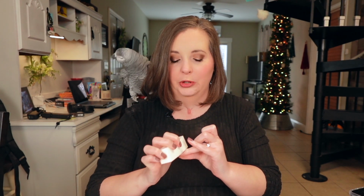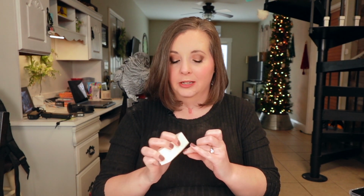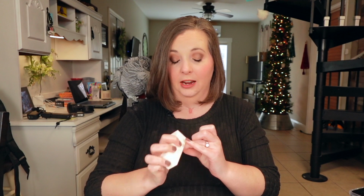This is also one of those things where you really have to trust the process, because it does not look good until the very last step. So the whole time you're going to be looking at your nails like, I don't know about this. This isn't looking promising, but trust me, it all comes together on that last step.